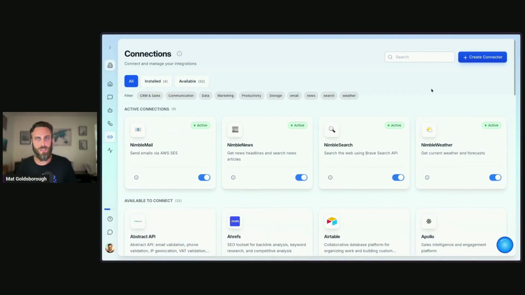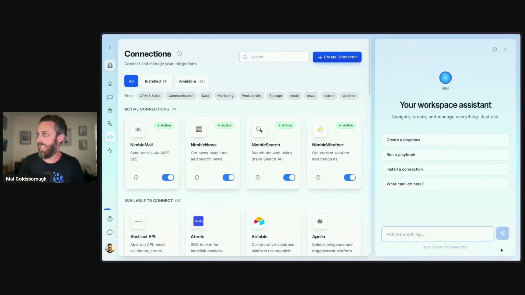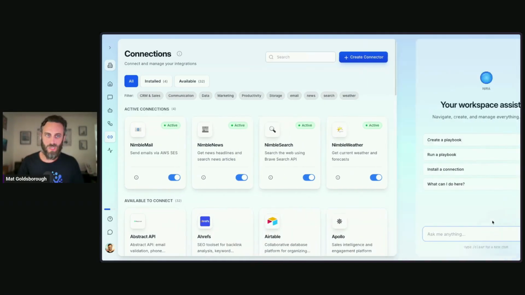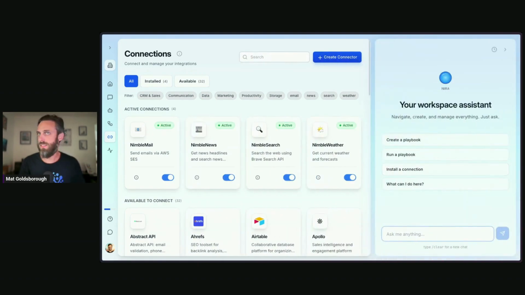Nira is here. Nira is omnipresent. And so what you can actually do when you want to build something, you can click the little button on the side, Nira pops out, or you can press Control K and she flies in and out too. So we're going to go ahead and build our first playbook. Playbooks for us are sort of synonymous with workflows, but the intention here is to say it's a set of instructions and then Nira knows how to take care of the rest. So it's a little bit simpler there.